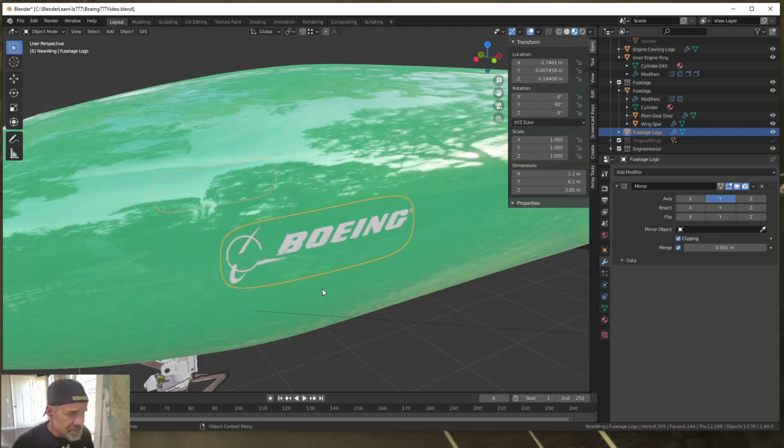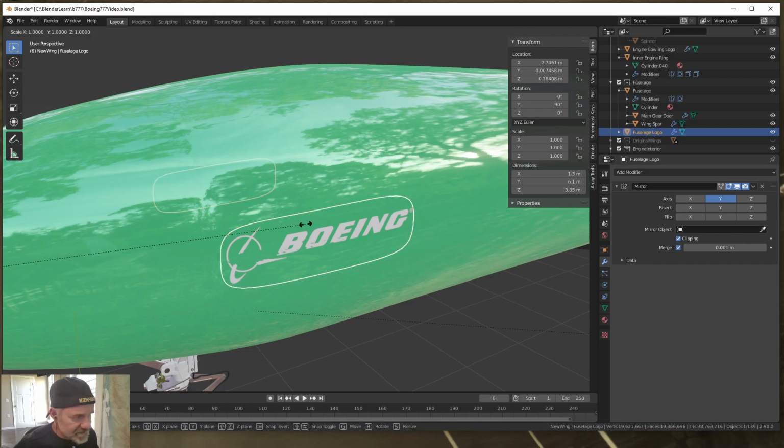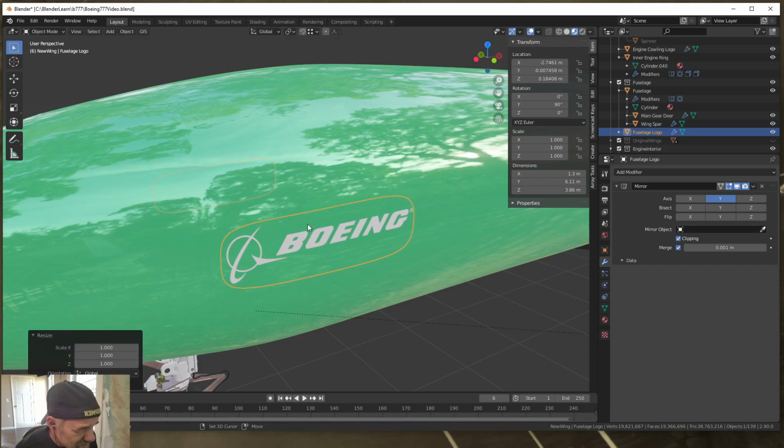And getting rid of the interference, just like we did on the cowling, with our logo polygon selected, and I'm not in edit mode now, I'm just in object mode, I'm going to hit S to scale, hold down my shift key, and just move it a little bit until all that interference goes away, just slightly, and then click your left mouse button. All right. Whew. Yeah, so there's our logo. Like I said, you will not notice this when you're zoomed in on your models because we just moved it out so slightly, right?